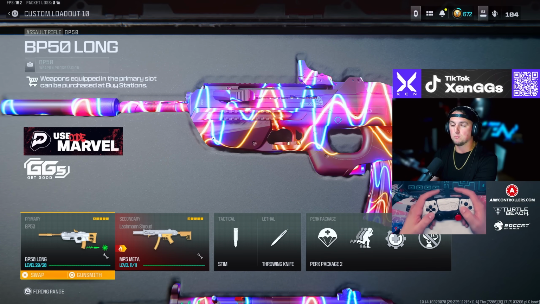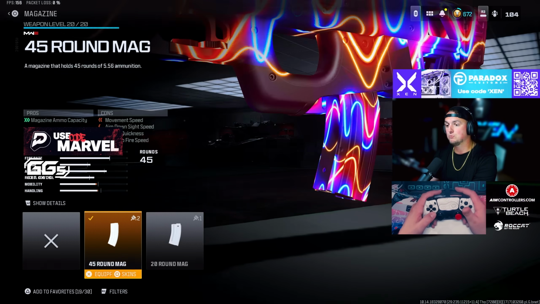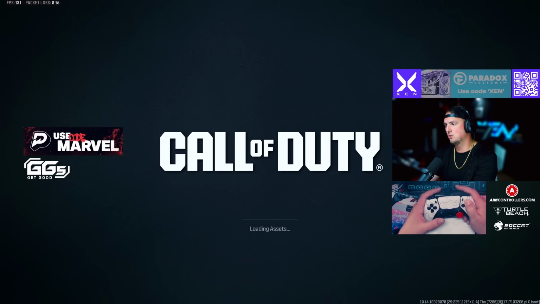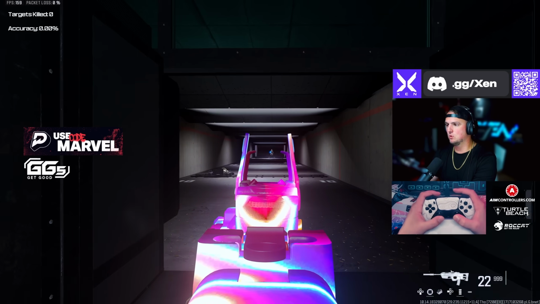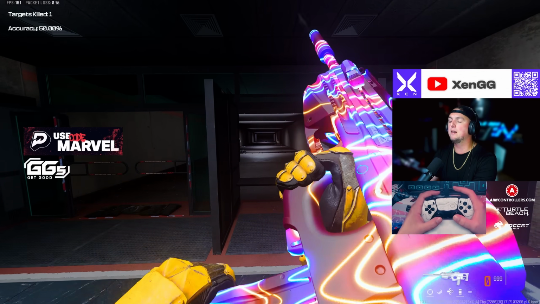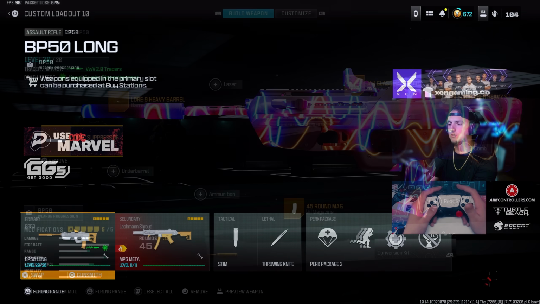But we'll give you the loadouts for both of those. Sonic suppressor for this BP50, Lore 9 heavy barrel, 45 round mag, Jack glassless optic, and a 4-bearer heavy stock. Show this to you in the firing range. Been loving using this thing. This thing really doesn't move. Again, the only thing kind of holding it back is the very itty bitty tiny mag, 45 round mag. So take that for what it's worth.